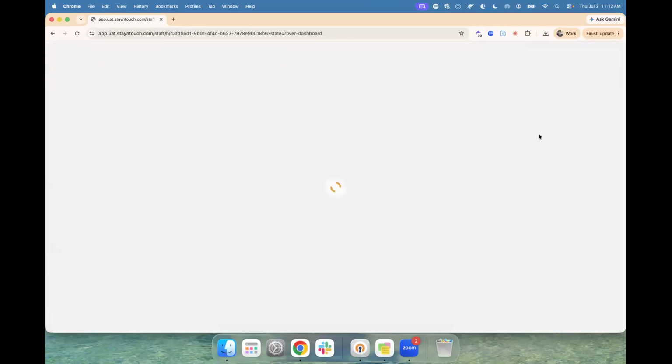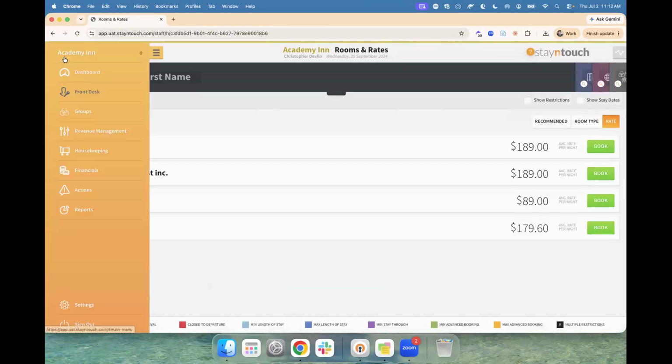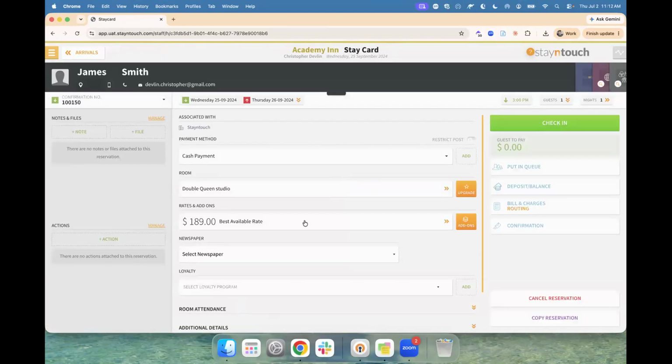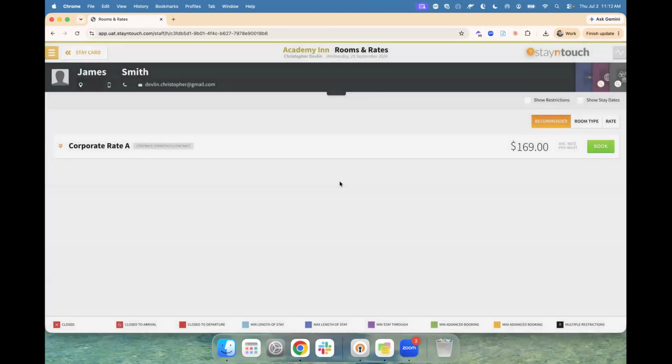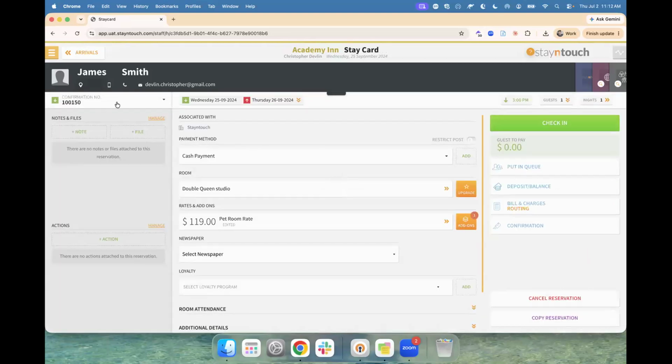So now that that's associated with that rate code, as you might imagine, if I go ahead and make a reservation. Oh, actually, I need to put the casino in, but that's going to be associated automatically. And I can show you that again with another one with a pet fee rate that we have. So I'm going to choose James here. I'll book him in the pet room rate instead. And when we refresh, now we have those two pet room actions that we pre-configured. One for arrival, add pet bowl and toys, and then one for departure for deep clean.